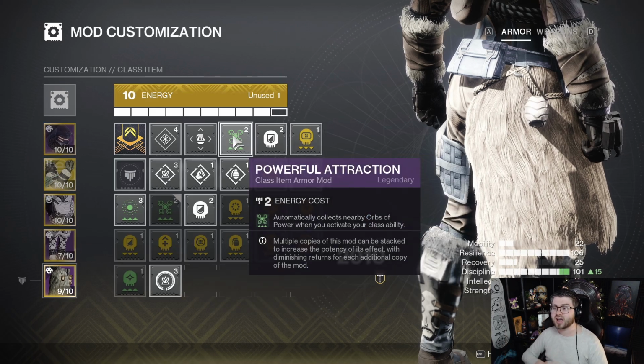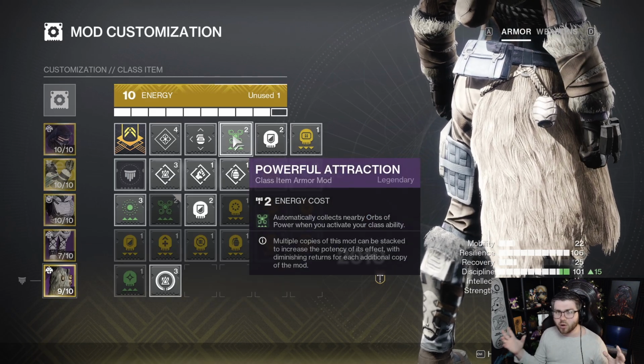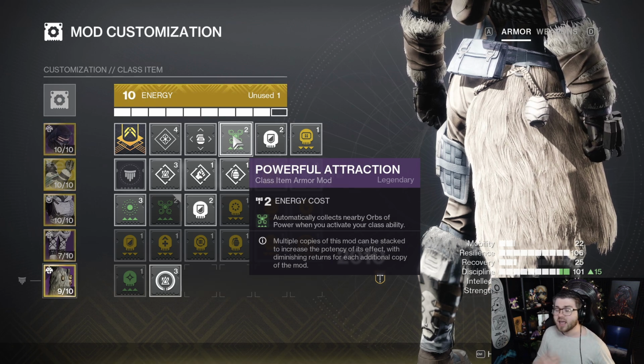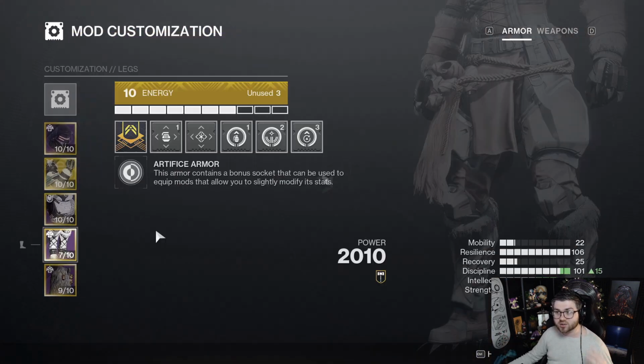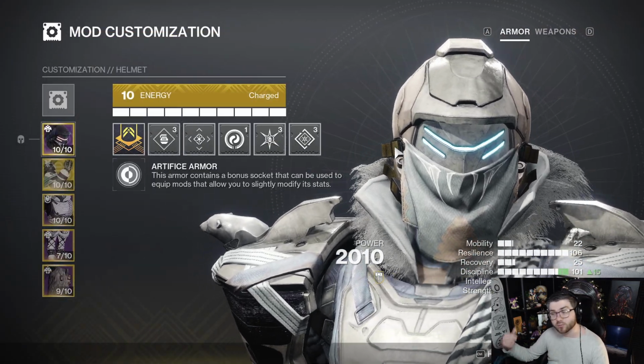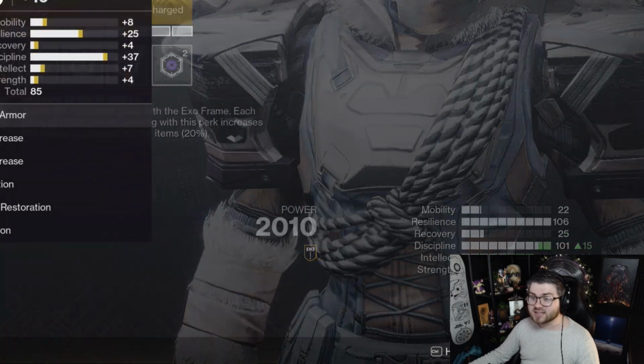And then finally, powerful attraction. So whenever we use our class ability, we'll pick up all the orbs around us. Since we're going to be in the thick of it, literally using our towering barricade, we're going to be able to pick all the orbs up. This is going to grant us armor charge for more special ammo, grant us more grenade energy, so we can just be unkillable even more because we'll have more unbreakables to throw. And overall, this is pretty much the build.